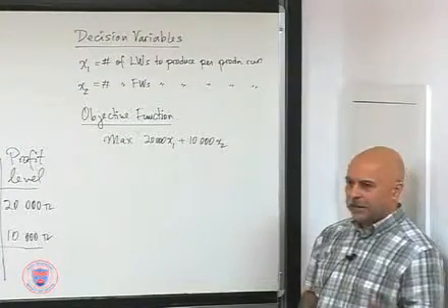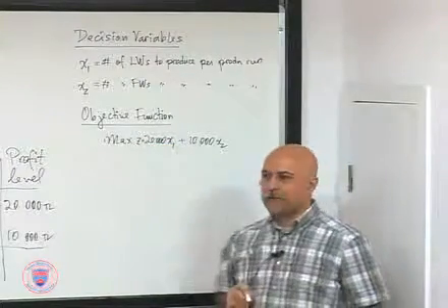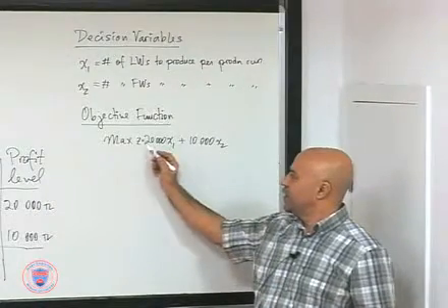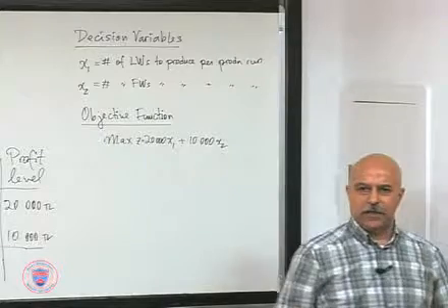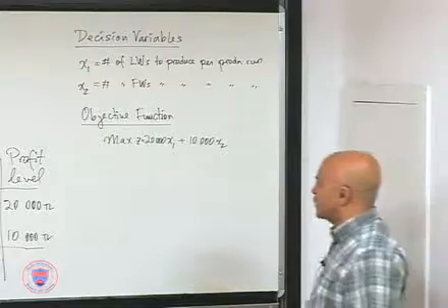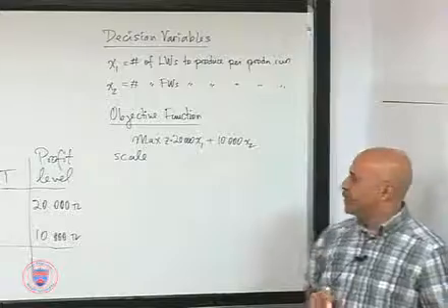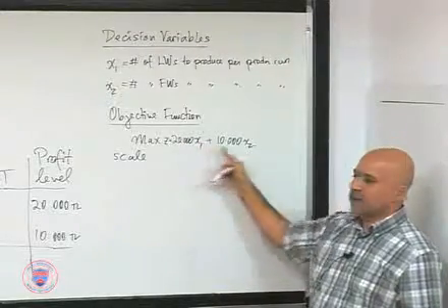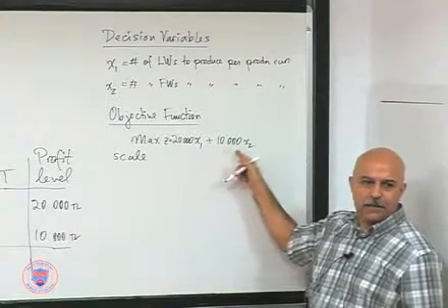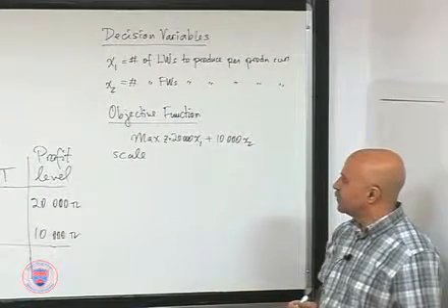Typically, traditionally, people use a Z for the level of profit. So let's just put that down. You don't have to. Nevertheless, Z is the total profit you would obtain from this combination, X1, X2 combination of producing these cars. You may also scale this down, because if you're maximizing, this is a linear function, a constant times a variable plus another constant times another variable. This is a linear function, which I'm sure you are all aware of.